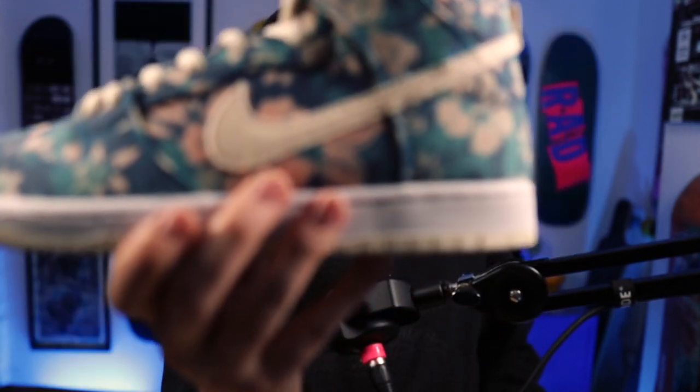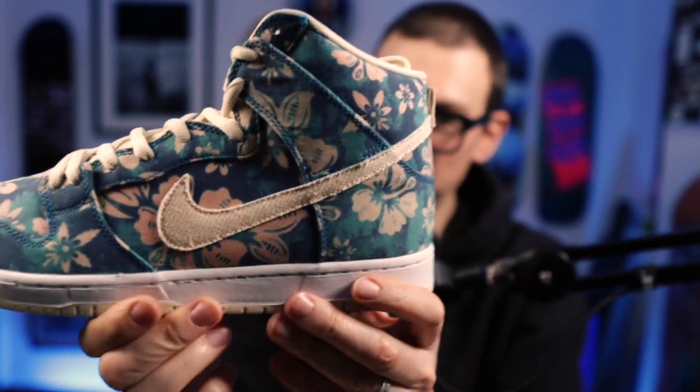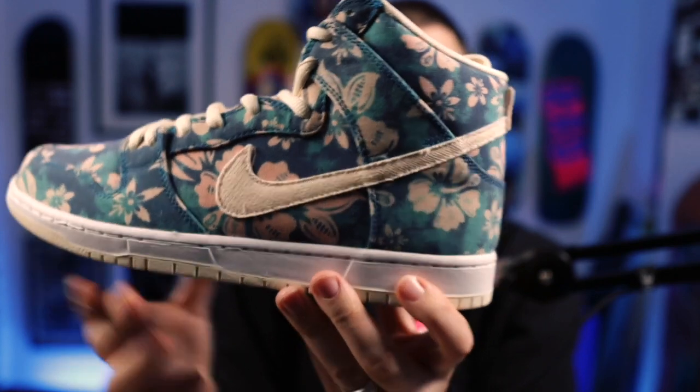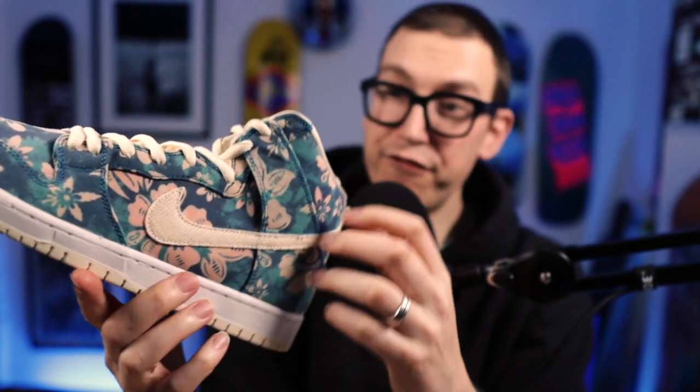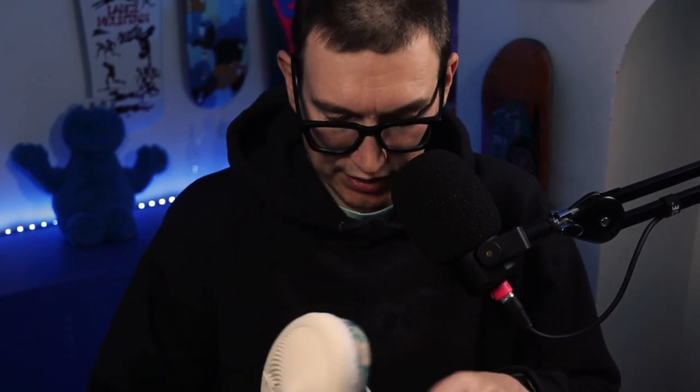So, which one are we going to go with? SJ. So I called these super, super nice. And I feel vindicated. I feel massively vindicated that this is an absolutely fire dunk. Now, I'm going to go over to the other camera, SJ. I'm just loosening them off because obviously the factory lacing people have laced them up super tight. Who wears their shoes that tight? Not me, that's for sure.